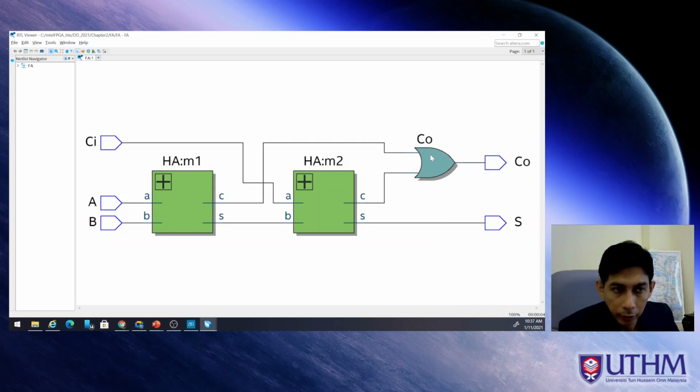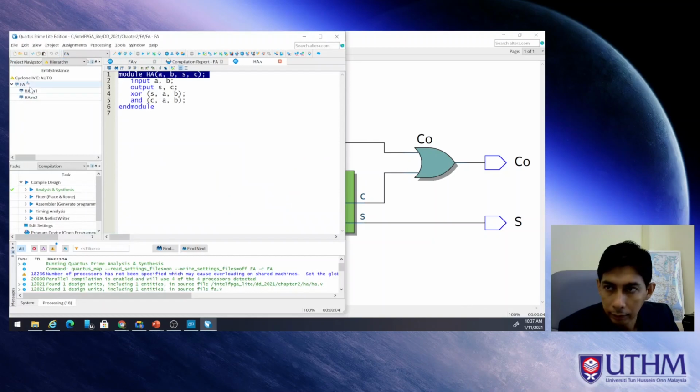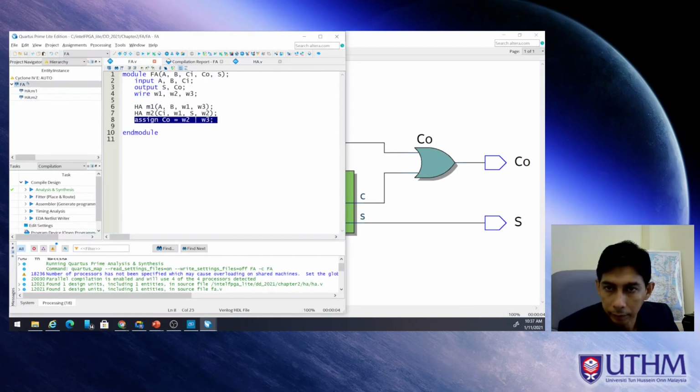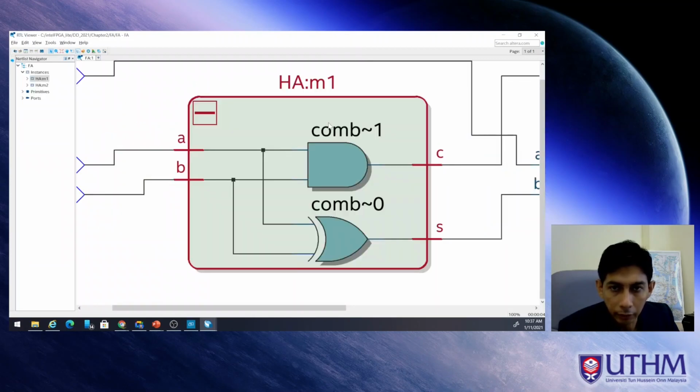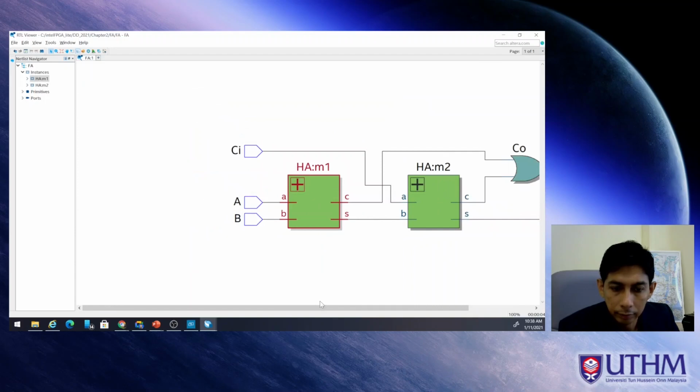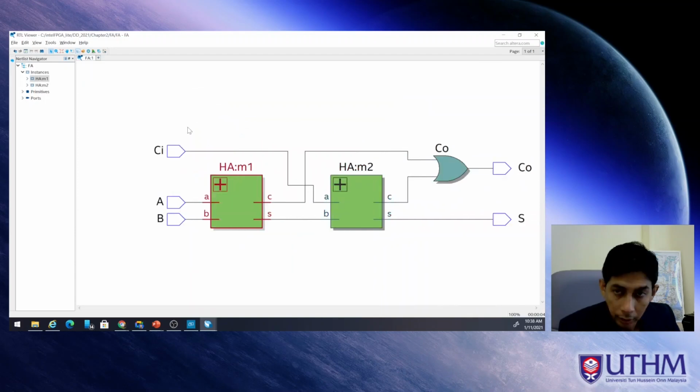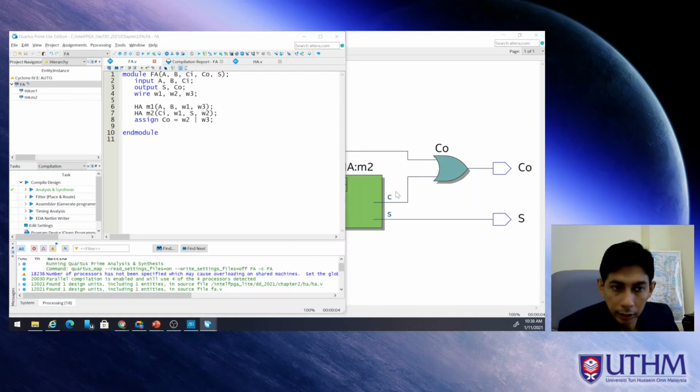This is M1 and this is M2, and we have this OR gate that produces CO. That is CO. And we can see what is inside. This is the half adder that we created before. So that is how to look at this connection. All right, so looks like it's okay now.